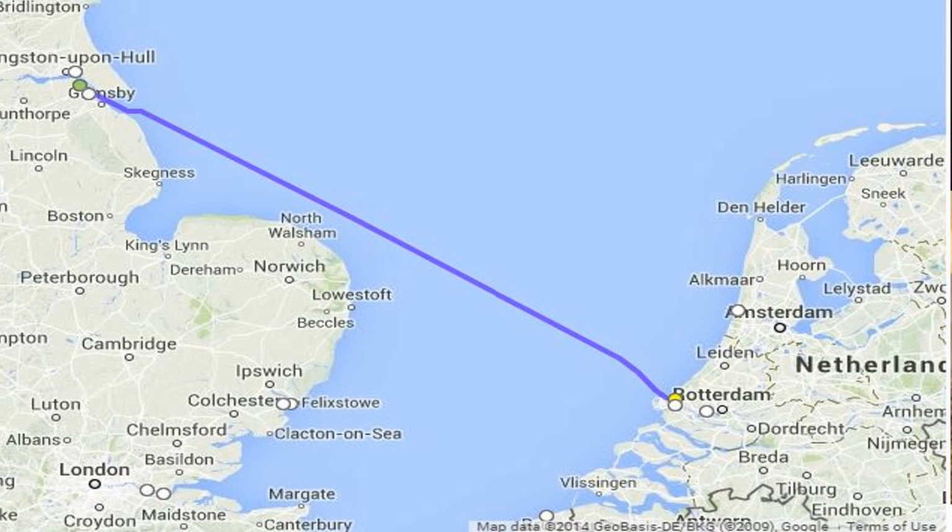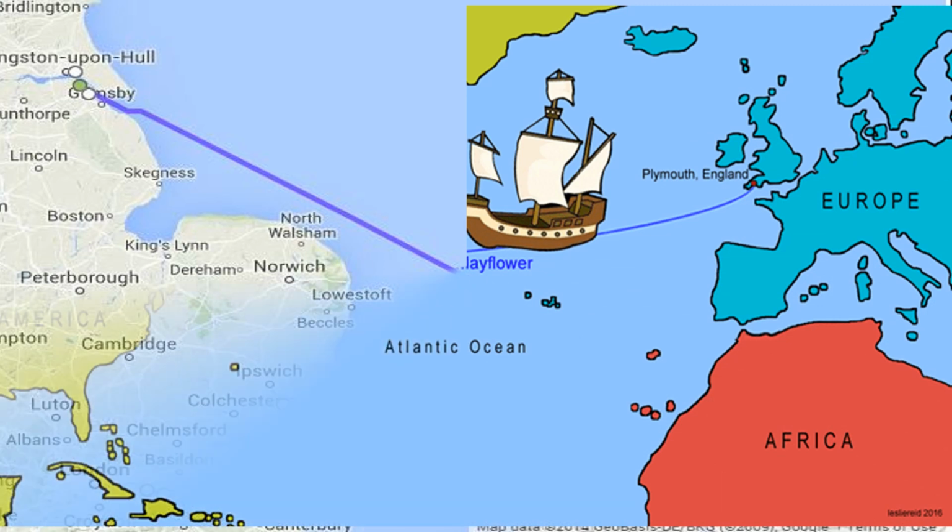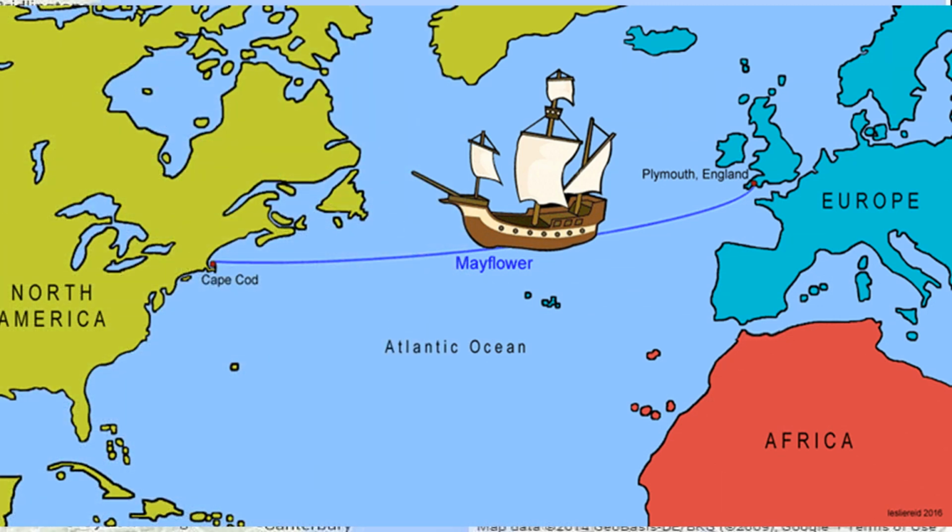This group of Puritans settled in Holland for 10 years, and then because they felt that their children were becoming more Dutch than English, they thought that it would be better for them to come back to England and negotiate with the king to grant them permission to go to the New World. In 1620, King James granted them permission to immigrate, considering them to be separatists and no longer belonging to the English Church or the English Crown.